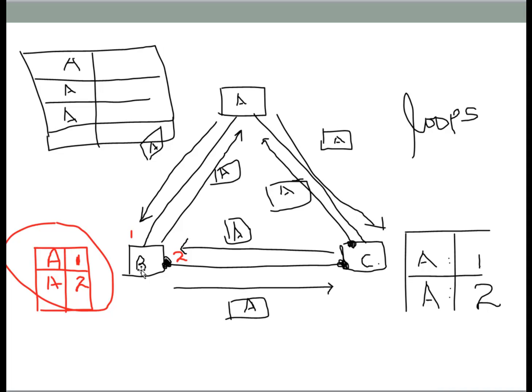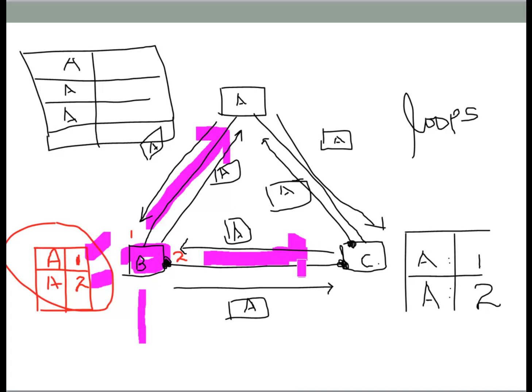Now the packet will go in 2 directions. From B I want to send a packet to A, so it will go and check the table. In the table there are 2 different paths available. So the packet will go in this direction and also in this direction. It is a waste of time. There is no use of managing the table.